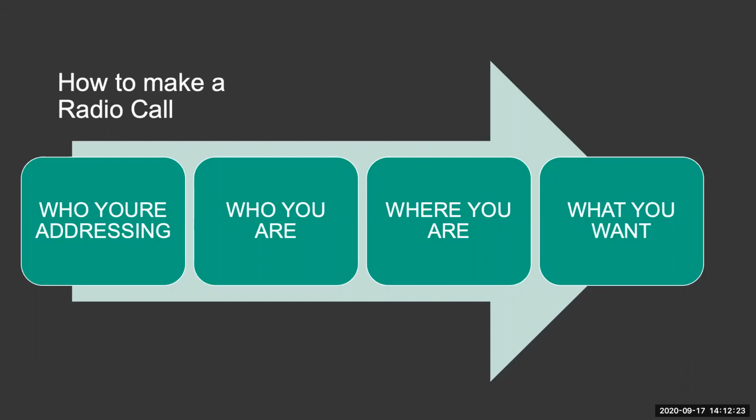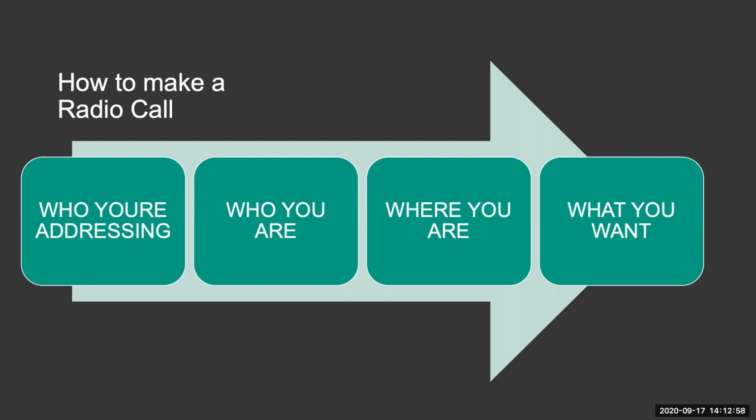So here it is. It's going to be who you're addressing, who you are, where you are, and what you want to do. Like I said, there are little tweaks in the different environments, but this is the foundation of all of your radio calls. Let me give you an example. If I am flying from Calgary to Medicine Hat and my airplane is a Cessna 172 and the letters on my tail for my identifier are Foxtrot Kilo India Mike, and I'm en route and I'm just going to land at Medicine Hat. Let's say I'm 10 miles southwest of Medicine Hat. This is what I would say.